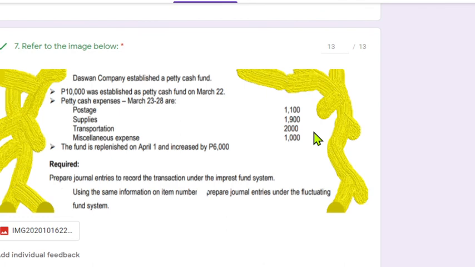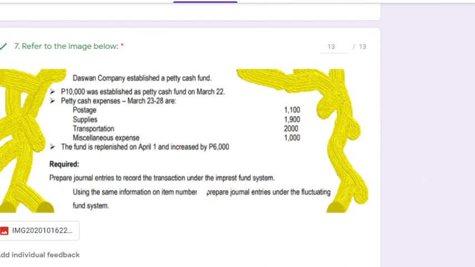So ang total niyan ay 13 points. Doon sa Imprest Fund System, 7 points lahat yon, and under sa fluctuating ay 6 points lahat. So kung meron kang questions related dito ay pwede mong i-send sa iyong class president para ma-compile niya, and then I will make a discussion kung kailangan mong gawa ng discussion pa, pero kung hindi na, sasagutin ko na lang siya siguro using the classroom.